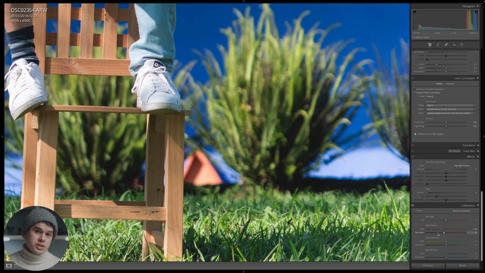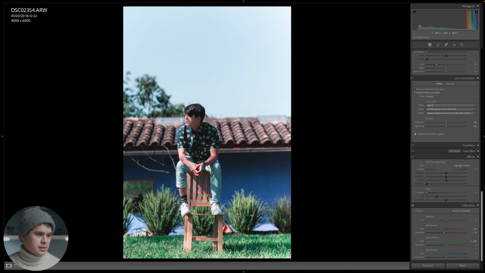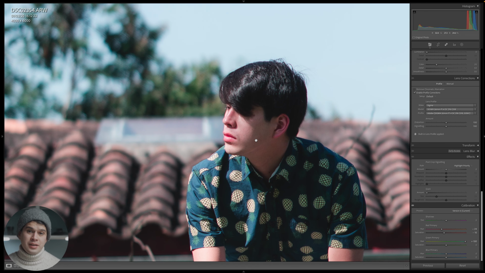So in order to achieve the greens that we wanted, or the LomoChrome 92 greens, we want to go towards the positives. But if we go towards the positives to achieve those emerald greens, notice how the magentas in the skin are really starting to shine. It's way too much. We're affecting too much the skin tones. So instead of moving it in camera calibration, I'm going to move them in HSL.